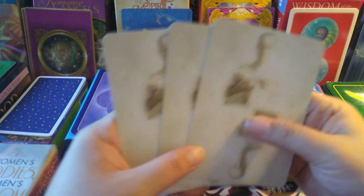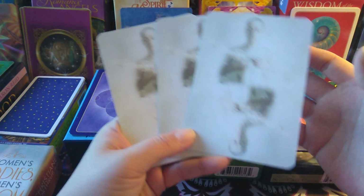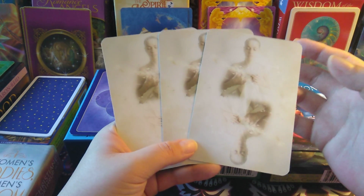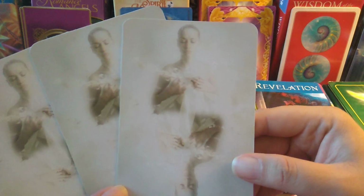They kind of block me clairvoyantly a little bit, okay? I prefer to hear, feel. I just like to use all my clairs versus struggling to understand what's going on with my cards. You understand? I hope that makes sense, okay? So anyways, the back of the cards, beautiful, beautiful cards, you guys, okay?